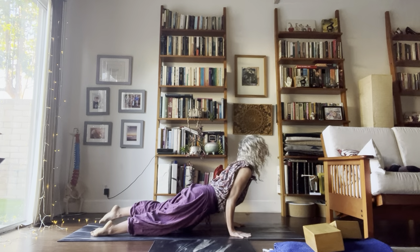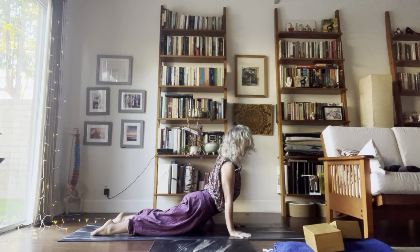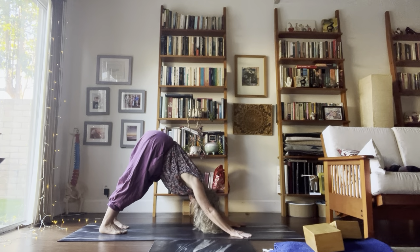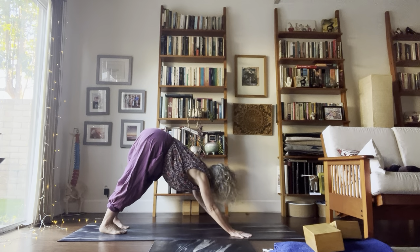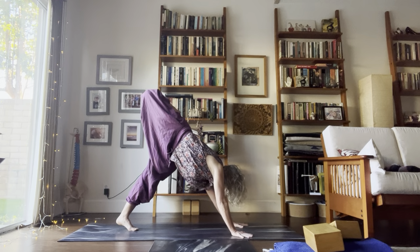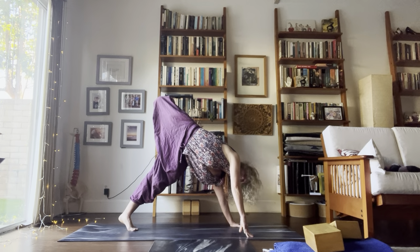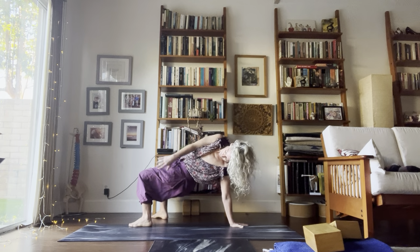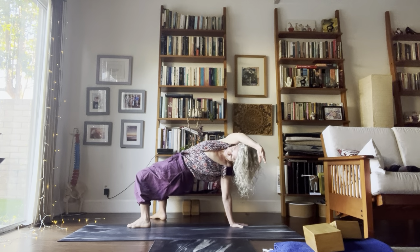Chaturanga Dandasana. Inhaling Ardha Mukha Svanasana. Exhaling Ardha Mukha Svanasana. Oh, I forgot. Kamakarasana, didn't I? We'll take it now. Reach that left leg back, open the hip. I really like it on this side. Bring those left toes behind you. And just see if you can pay attention.